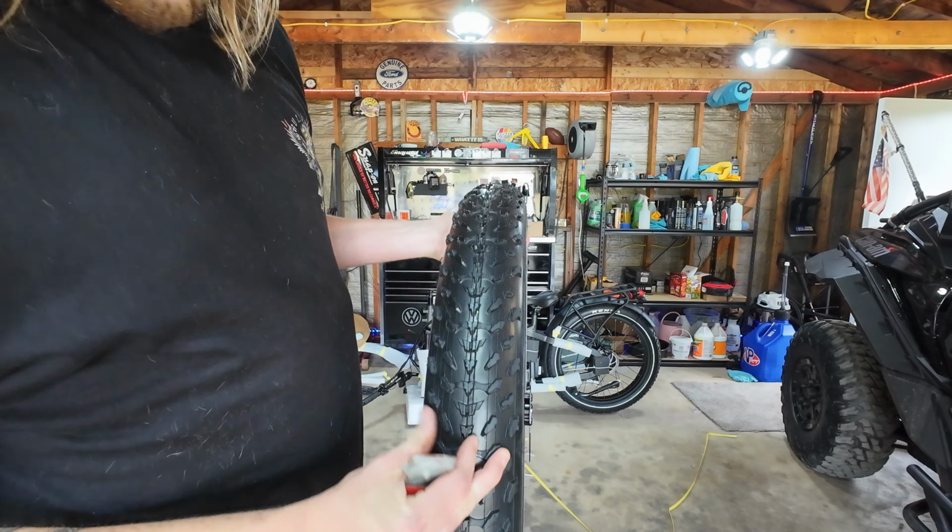And on the other side, same thing, that one was stuck to this piece, which was just covered up on the other side. So whenever we pulled these apart, it popped these out. Whenever you put it together, be sure to pay attention and make sure that those are on there, because that is what spaces it out from the front shocks. If that's not on there, then as soon as you hit a turn, your wheel's gonna slip and it's gonna destroy your rotor and your brake. So that's a good thing to pay attention to. I'm glad we caught that. All right, now you can put the camera back up there.